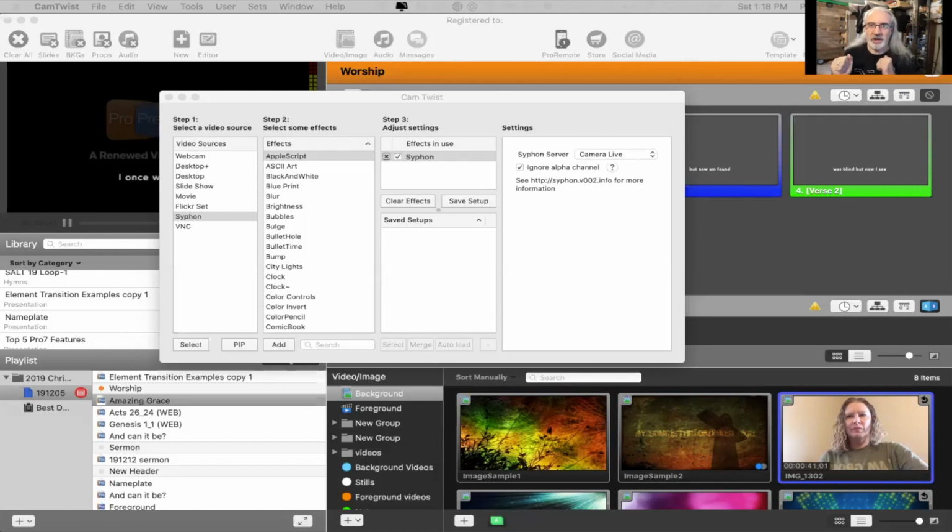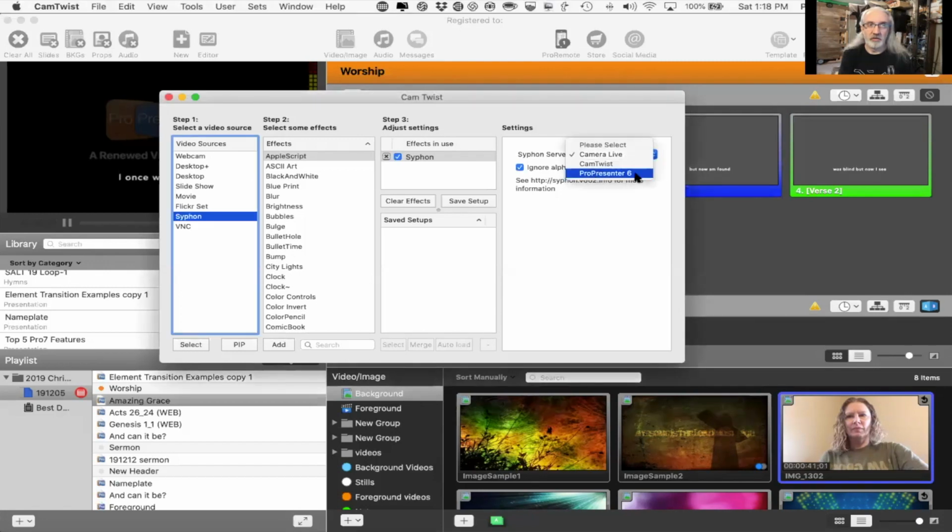How can I output ProPresenter so that it shows up in Zoom? Well, you can use CamTwist to take your ProPresenter Siphon output and turn that into a camera input that Zoom can see. So that's another trick that I wanted to share with everyone.